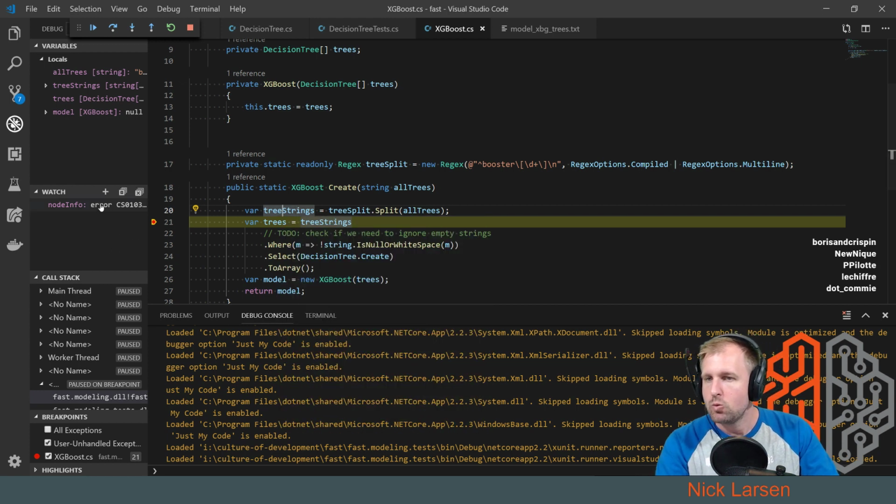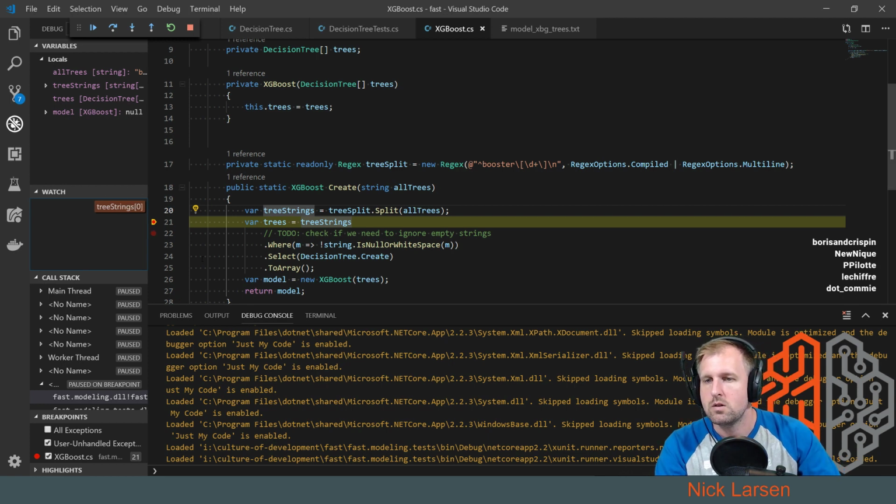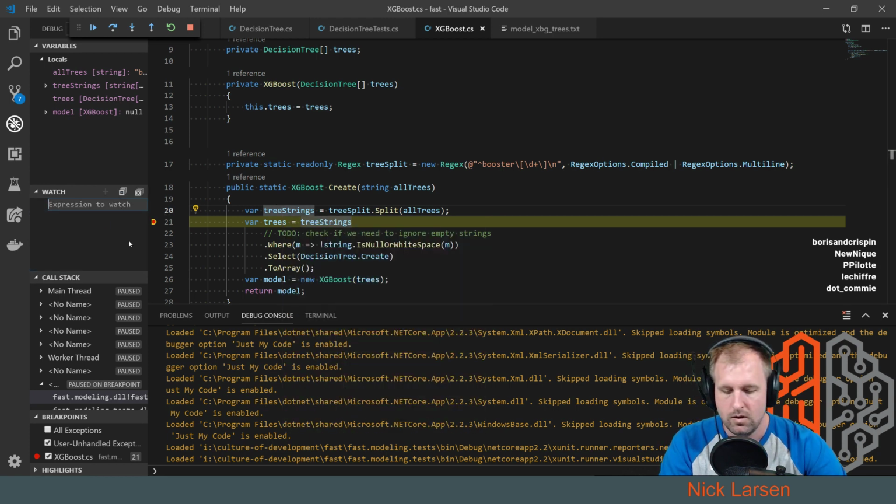Okay, let's go to watch. You can just delete that. We want tree strings dot first. I can't do extension functions. Zero. What on earth is going on here? What is happening? Tree strings. Okay.